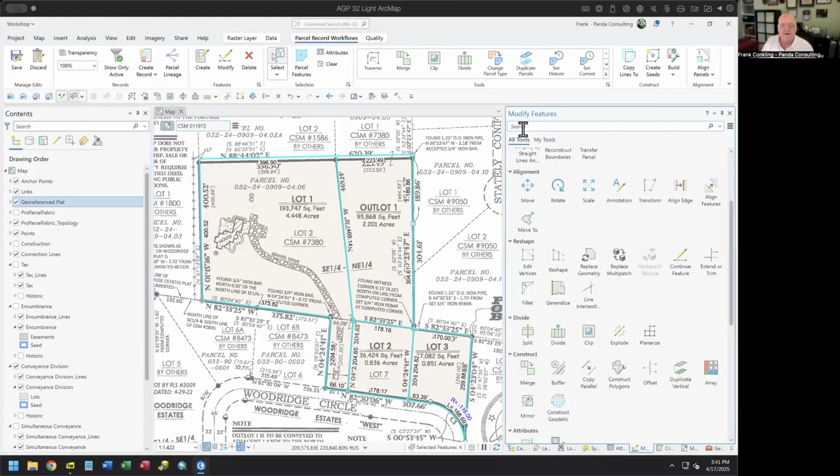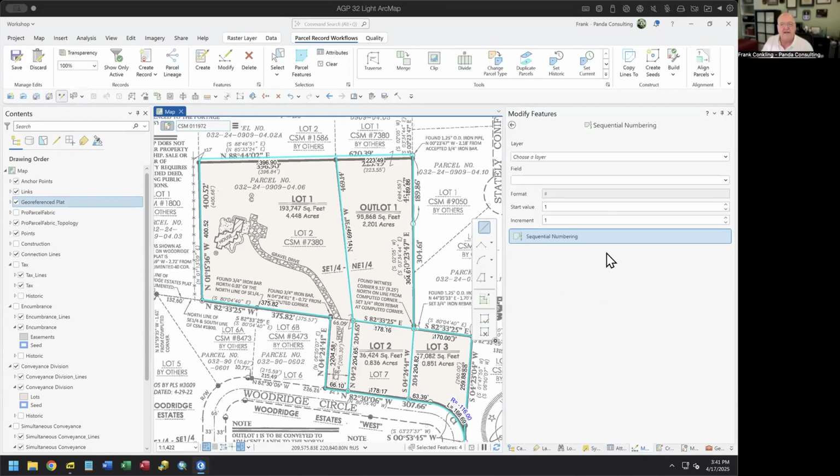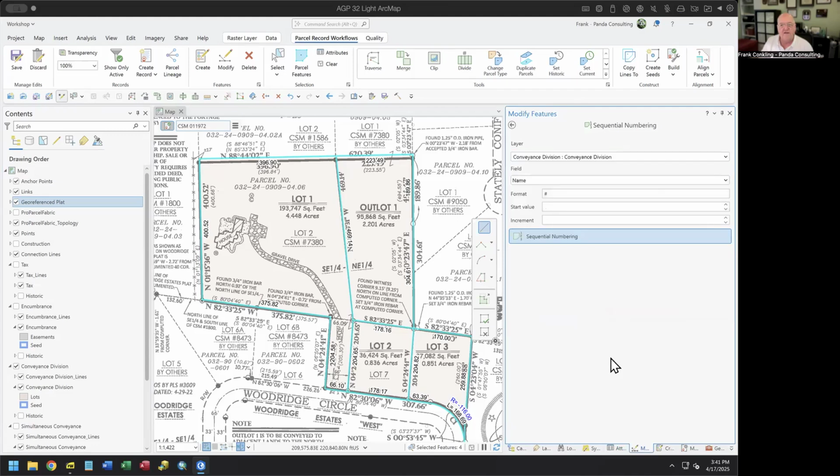So let's go back to modify and go to our sequential numbering tool, which is under the attributes, and tell it that we're going to sequentially number our conveyance divisions. And it's going to be numbered in the name field. And we're going to use a single number. Now this formatting, this is really the trick to using sequential numbering.